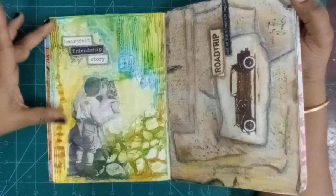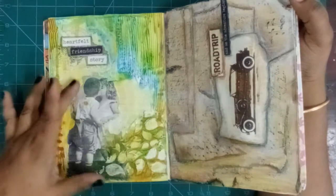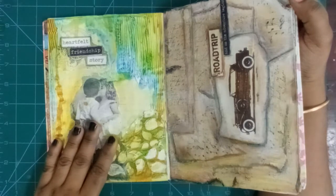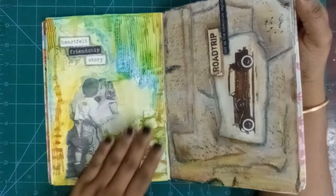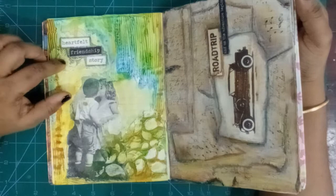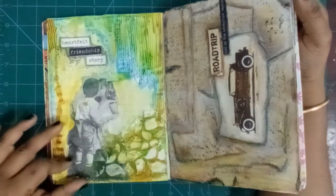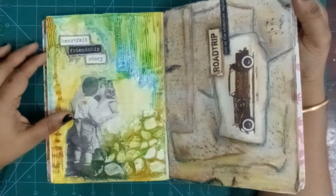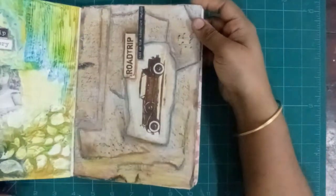So I have gessoed the page, which if you see is just plain ruled paper, and I have this image which is decoupaged on top of the gessoed base, and I've added a lot of texture medium, stenciling and collaging of different pattern papers behind it. It was a very cute image, so I thought, why not let it be about friendship. So here is my first ever art journal page that I created.